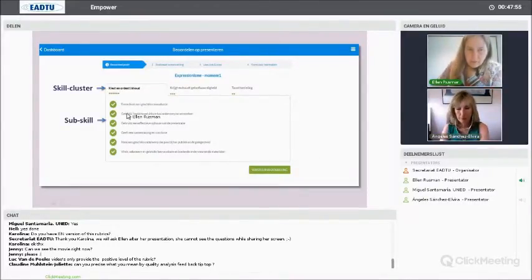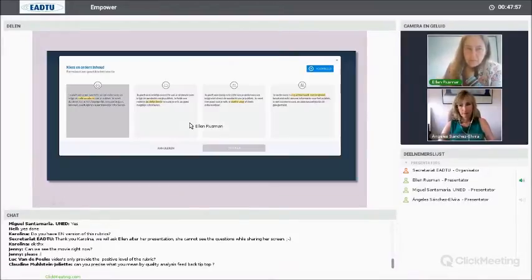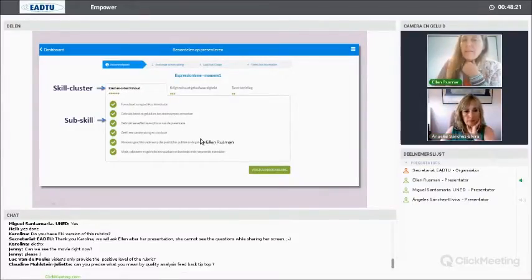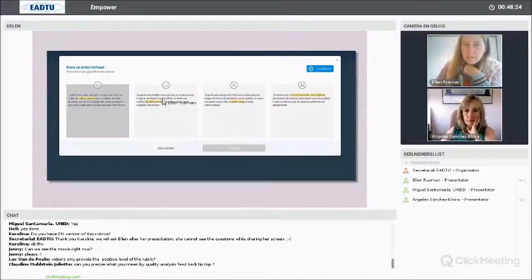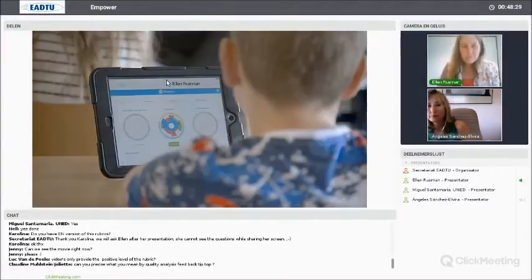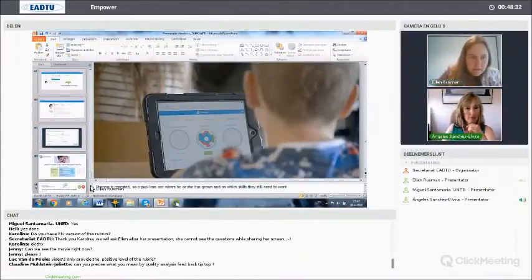So for example, you see here you have the sub-skills. If you click on the sub-skill, you get these four mastery level descriptions. But for each skill cluster, you see this tab. For example, this is for presenting: choosing and organizing content of your presentation. Then for each skill cluster, you provide tips and tops to a peer that you are assessing. So you're providing peer feedback by selecting the compliant mastery level description and by providing tips and tops, which looks like this.